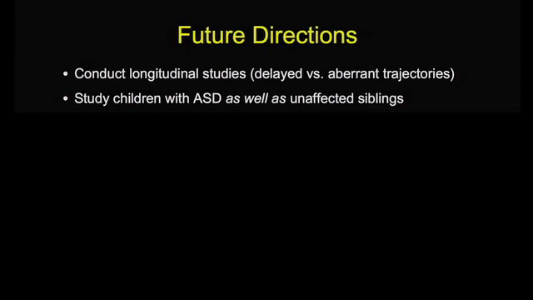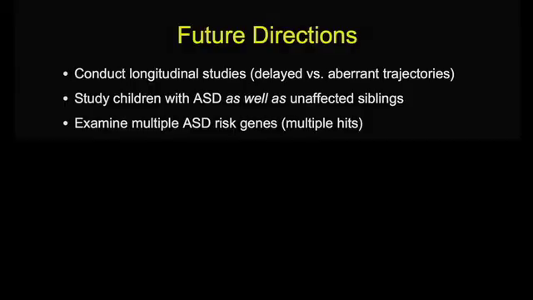It's also important, and this has emerged in the past few years as being quite important, to look not just at children with autism versus typically developing counterparts, but also at first-degree relatives of children with autism, say either their siblings or their parents. This is a way in which we can highlight what carries risk, what is associated actually with the symptomatology versus what may be reflective of compensatory mechanisms. We also need to continue to look at multiple autism risk genes.